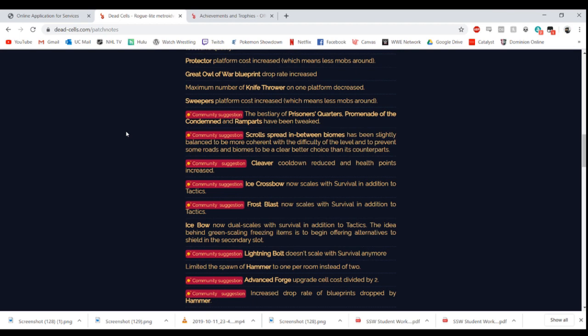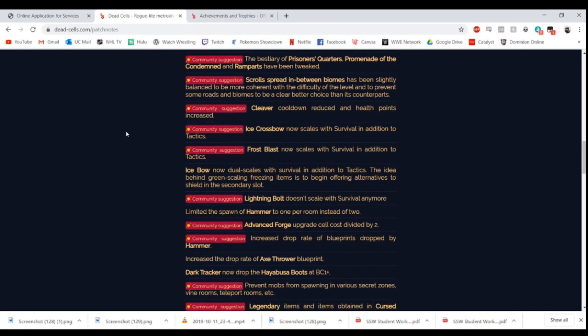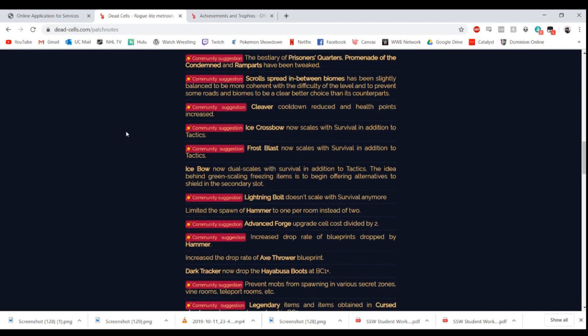Protectors are very annoying. Nobody likes them, so it's good to see them get a little bit of a nerf. I'm completely okay with it. Also, there are protectors in Corrupted Confinement. So have fun. Sweeper's platform costs increased. Again, just fewer mobs around. Ramparts is pretty easy now.